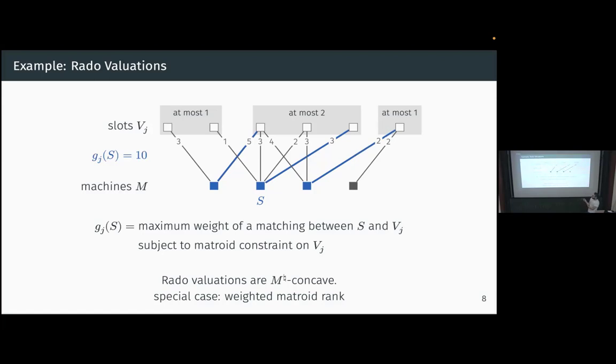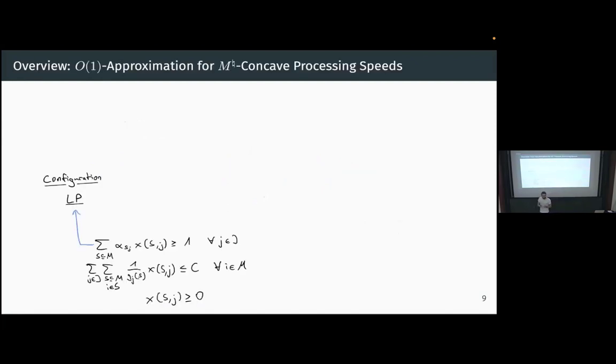So now, to get a constant factor approximation for the problem, the trick is actually to extract a weighted matroid rank function from the general M-natural concave function. Yeah, so we are not given any of this, this is just a special case, and in general, M-natural concave functions can also be different. But what we can actually show is that using some LP, you can extract a weighted matroid rank. So what I mean by this is the following.